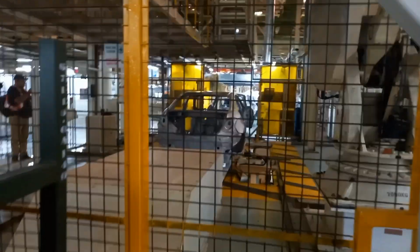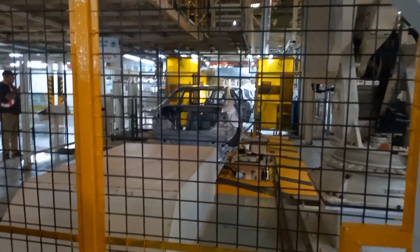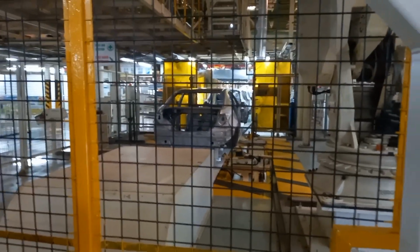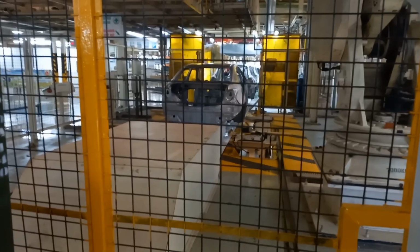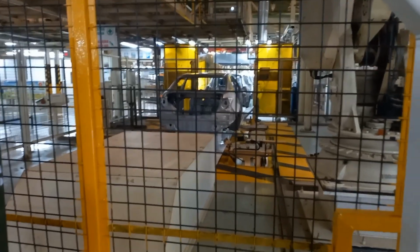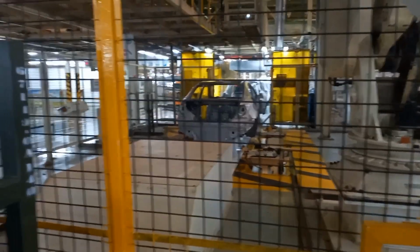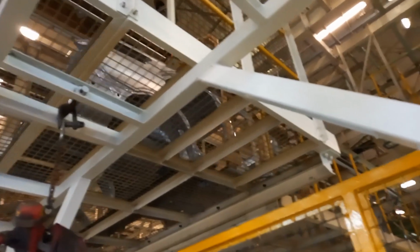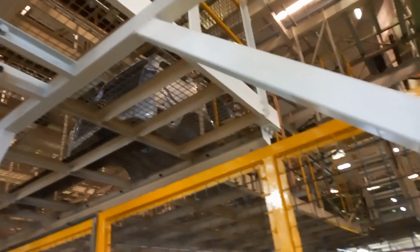Okay, so this is the line that's doing Corolla Cross and Quest. Big day actually tomorrow when they're going to start coming off the production line. But these are the first couple coming through the weld shop already. So you can see they're actually ahead of the game. And look, here comes a body in white tracking along above me over there, as I'm sure you can see now.